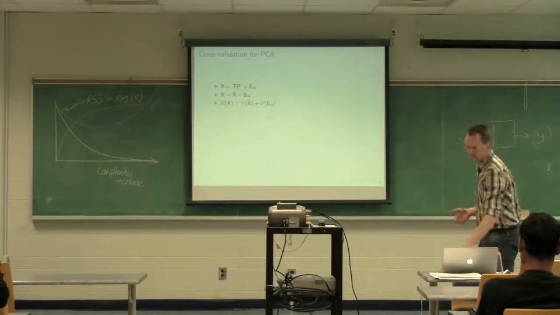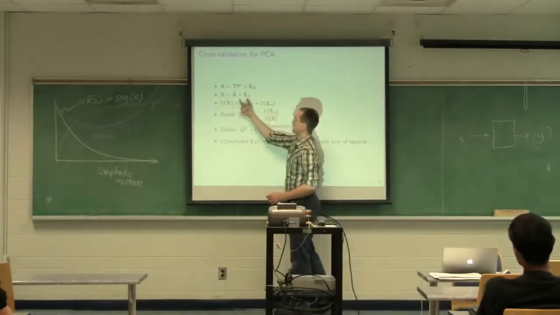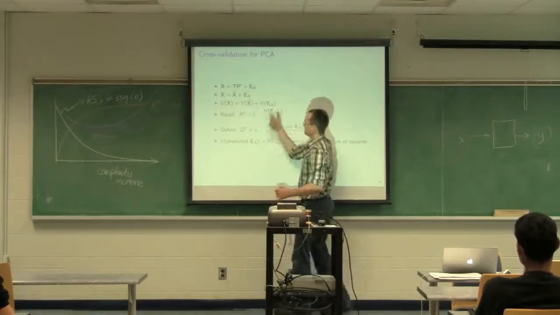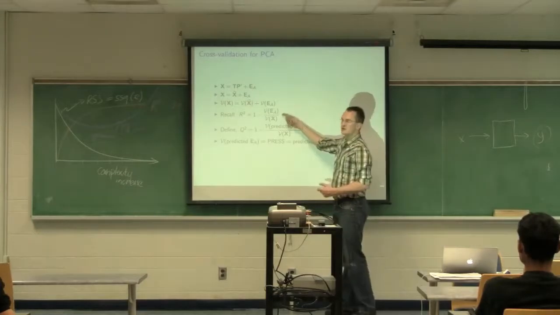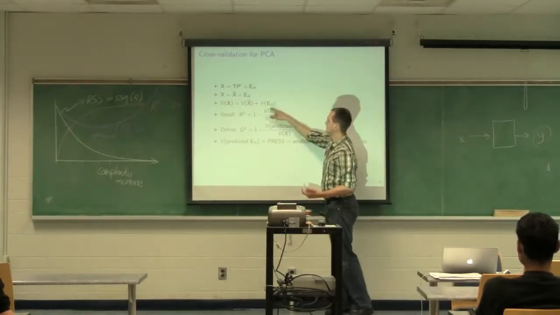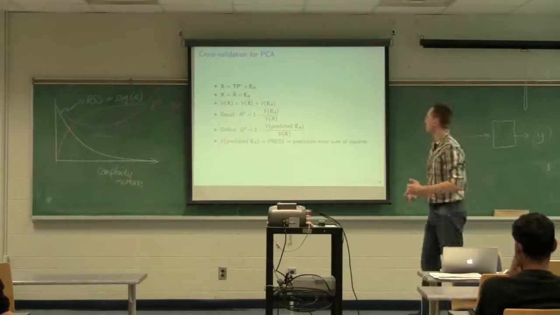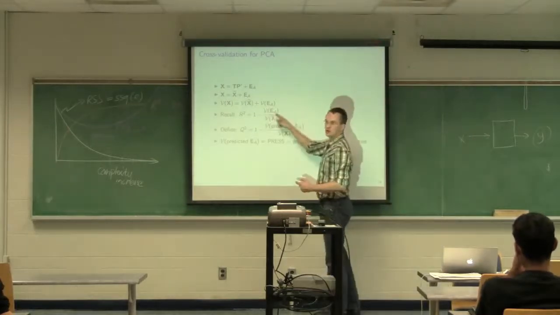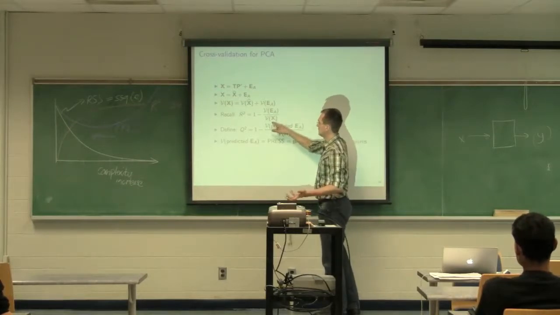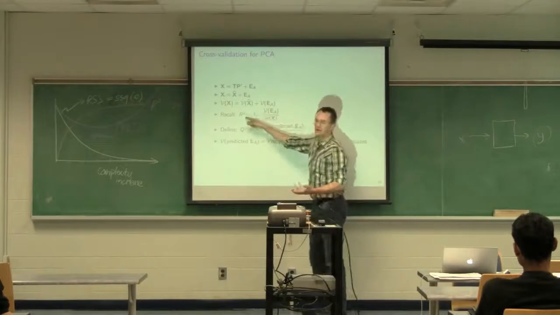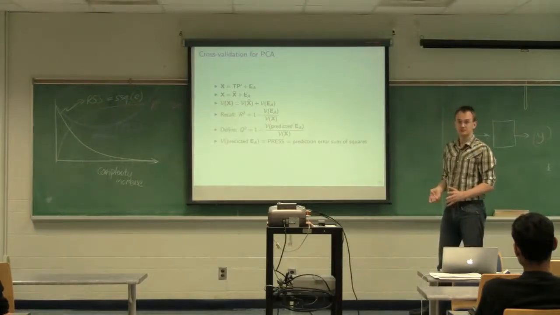And let's just quickly recap from the previous class. We saw that if I take that relationship, X is equal to X hat plus the residuals, the variance can be decomposed into those three pieces. And the R squared value is nothing more than one minus the sum of squares of the residuals divided by the sum of squares that we started off with. Okay. So if the residuals are really small, that numerator is a small number, divided by some arbitrary denominator, 1 minus a small number, you're going to get a high R squared if the residuals are small. We're going to define Q squared as follows.